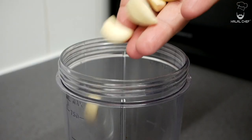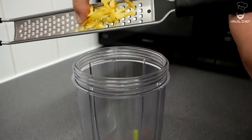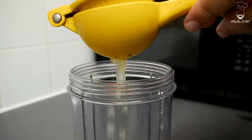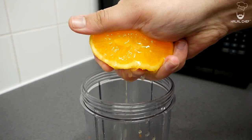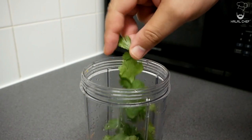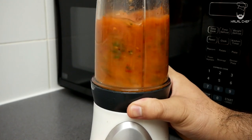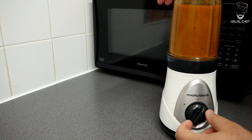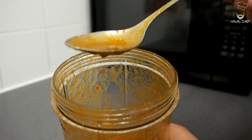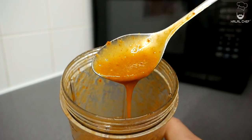For the sauce, start with fresh red chilies, garlic cloves, spring onions, and red chili flakes for some heat. Add thick pieces of lemon zest and orange zest for citrus flavor. Squeeze in fresh lemon juice and fresh orange juice with some pulp, then add tomato puree, some of the barbecue glaze, fresh coriander, a good pinch of salt, and some water. Cover and blend until smooth. It's a mouth-watering sauce — nice garlic citrus flavor, well balanced with the glaze and a bit of kick. Amazing.